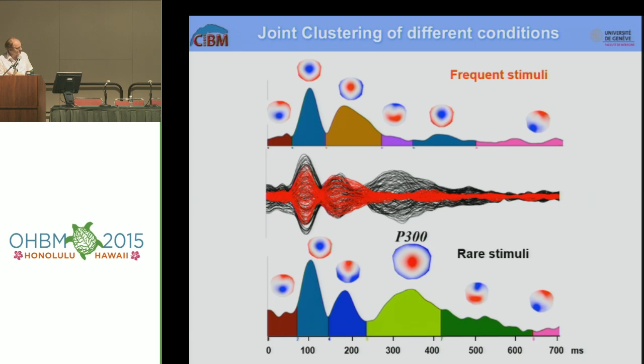There is a new map coming up, this P300 map, with a very particular configuration, with a maximum over the vertex that you don't see at all in the frequent stimuli. And it's not only the P300, even the one before seems to be different between the rare and the frequent stimuli. All the other periods seem to evoke the same type of maps, more or less. So you have identified a period, a latency if you want, where different maps are present, and different maps by physics. Different maps means different configuration of the generators in the brain.